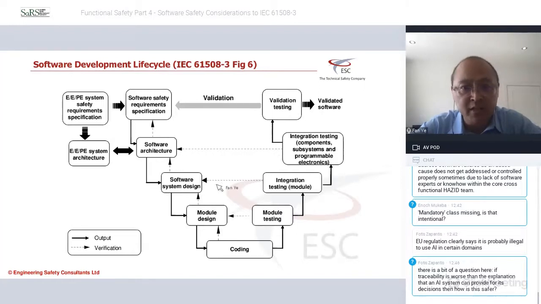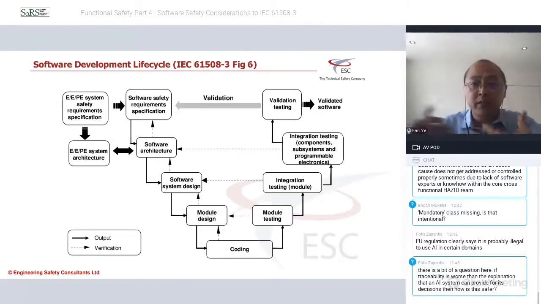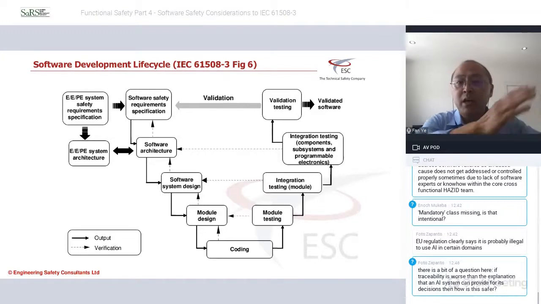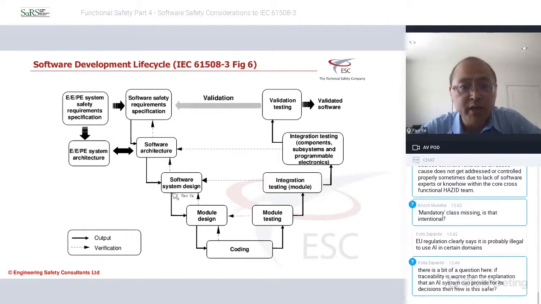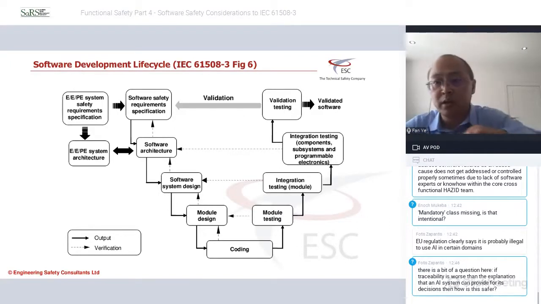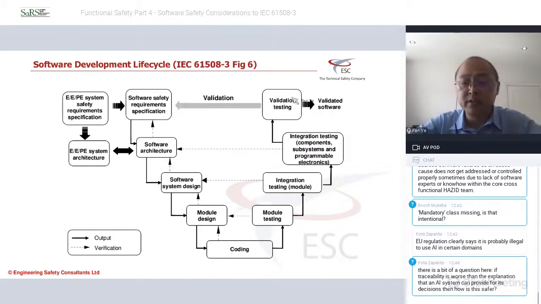Those dashed lines with the arrows are verification activities. The left-hand side of the model is almost like a waterfall model, going from requirement specification to architectural design, to system design, module design, and then coding and implementation. On the right-hand side of the diagram, you have module testing, which are verification steps, then integration testing, then integration onto the target hardware, and then validating the complete system.